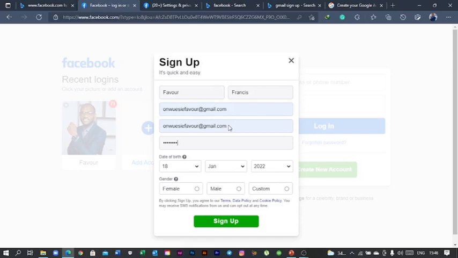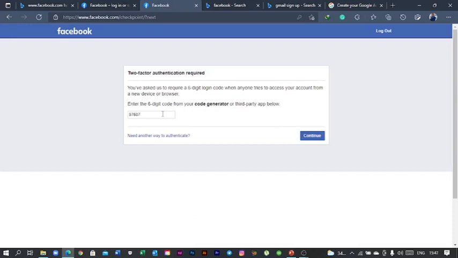Currently, my Facebook page is very much secured using two-factor authentication, right? So I'm just going to bring out the two-factor authentication code in order for me to be able to get access to my Facebook. You see what I'm talking about? When you use this mechanism, it becomes difficult for hackers to get into your Facebook account. And again, Facebook appreciates accounts that are very much secured when you want to run ads. You see what I selected? I did not save my password on my browser for any reason, even though I trust the Microsoft Edge browser, but I still did not save my password over there.